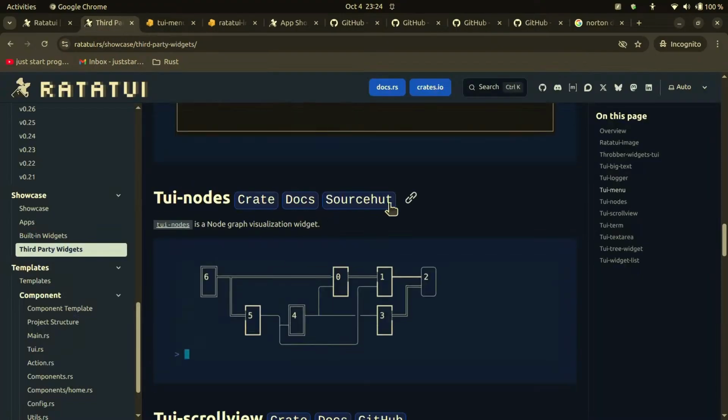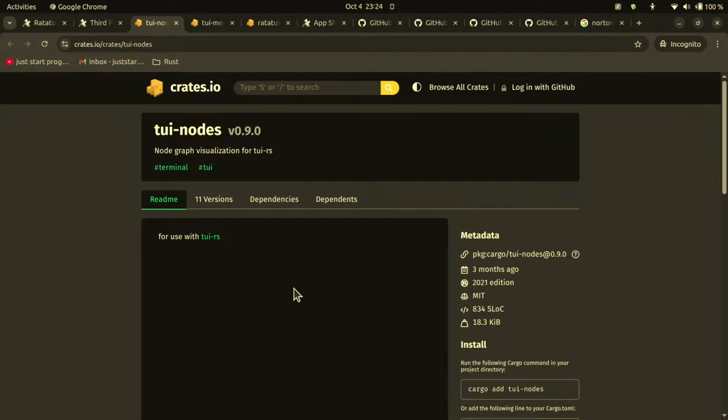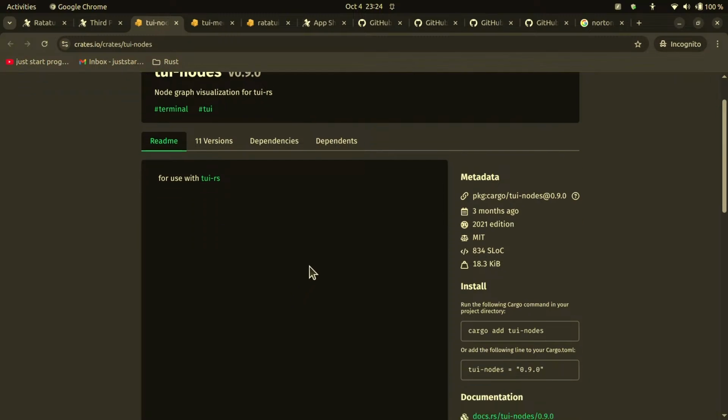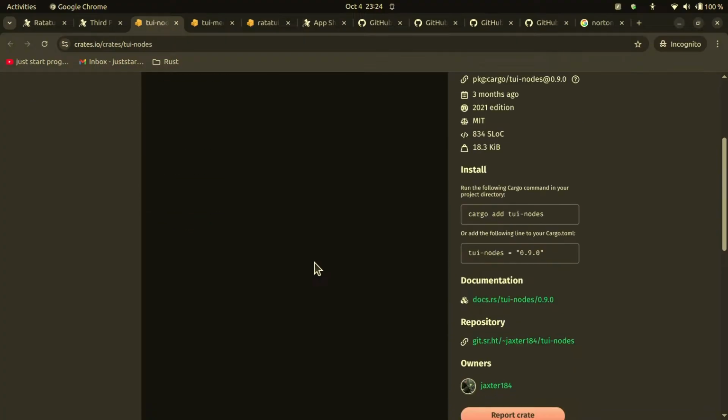TUI nodes. Oh, does it work? Node graph visualization widget. This one is interesting as well. How does it work? There's no readme.